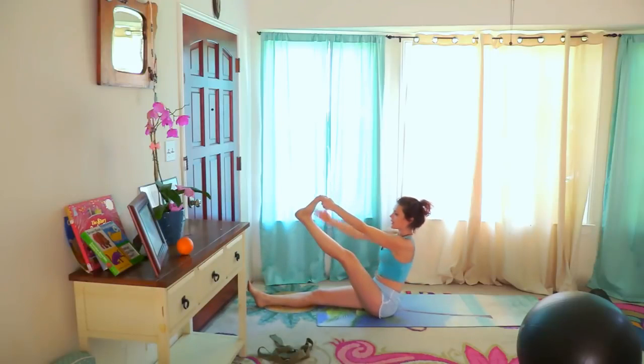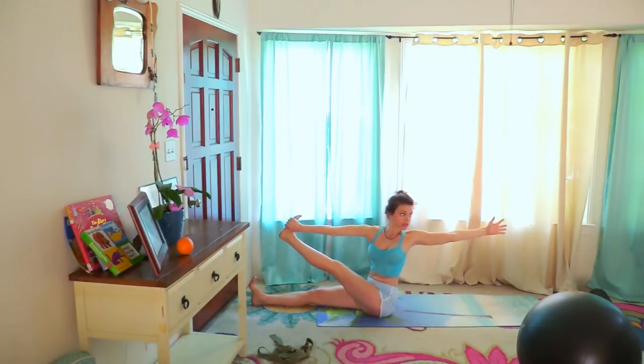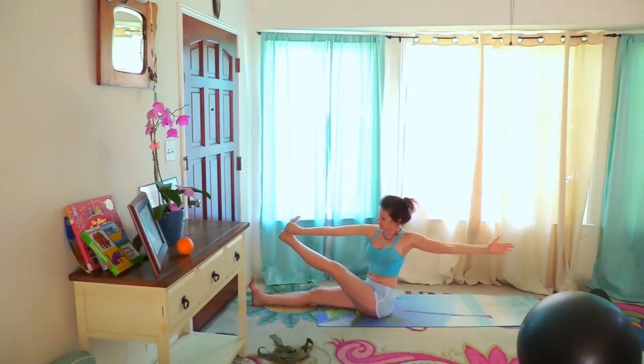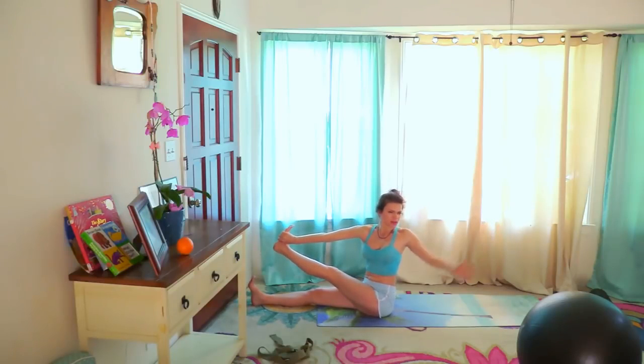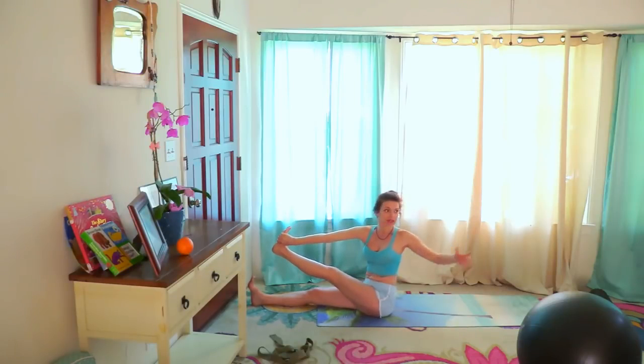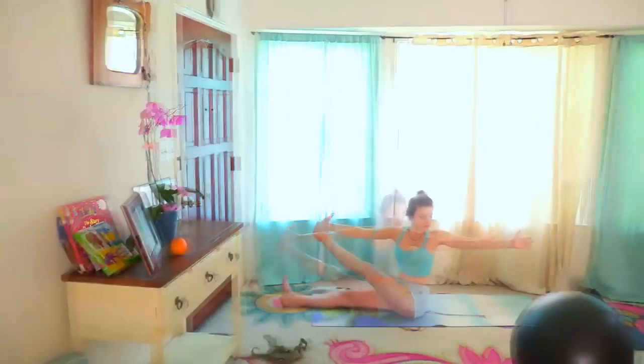Alright, drop the right leg down. Bring your right hand on the outside of the left foot. Flex the right foot. Twist here. Look behind you, and this is a hip opener. It also stretches the IT band, especially if you move the left leg a little across from your body. You will feel this really deep stretch, deep in the leg. Not a stretch that you generally feel. It's hard to get to the IT band.